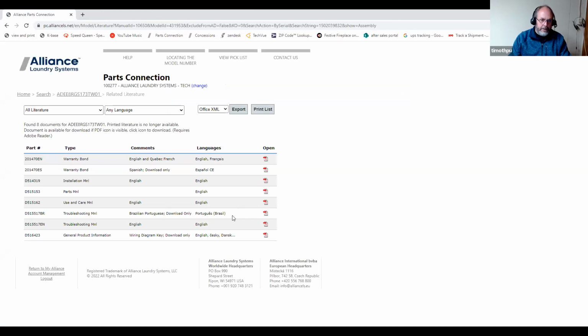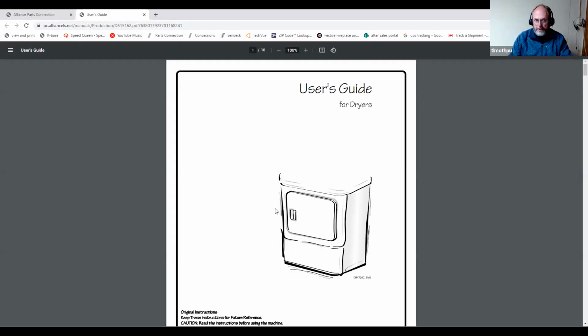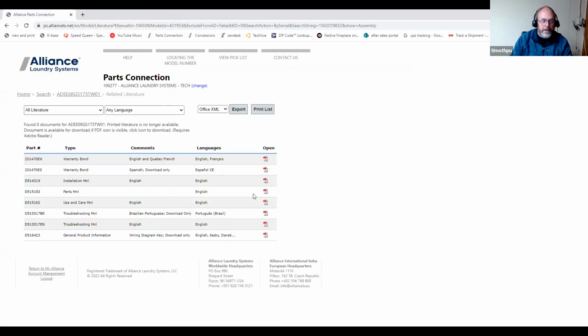And again, if the customer is using care manual, you can get a using care manual. You can go to speedqueen.com and also get manuals for the customer. You can go to speedqueendoc.net and they are printable off of that website. All the using care and the installation manuals. The troubleshooting manual is not in there. That's only going to be in the parts connection here. So it's a very major tool for servicers to use, and this is how you get it.